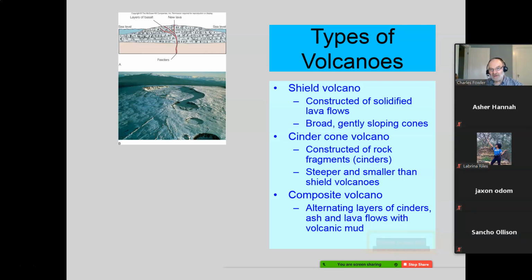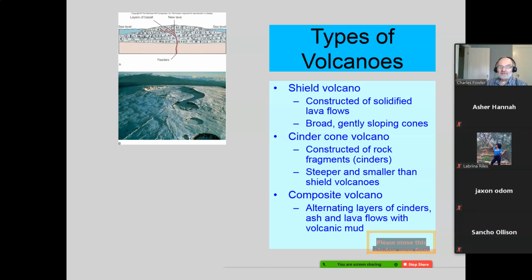Mauna Loa was also fairly active, but you see there's no obvious activity going on now. Here's an old crater, there's a smaller crater, there's a crater. This looks like that could have been a crater. But what happened, the lava just sort of oozes up and runs down the slope, making this broad, gentle sloping cone. Not much of a cone at all, but somewhat of a cone.